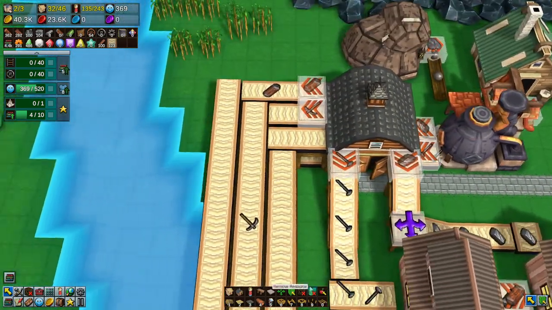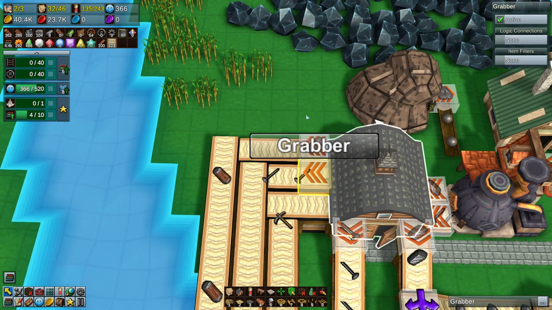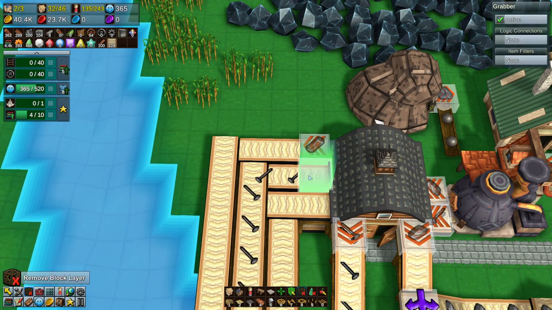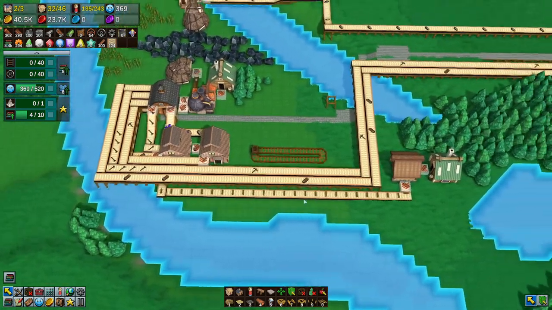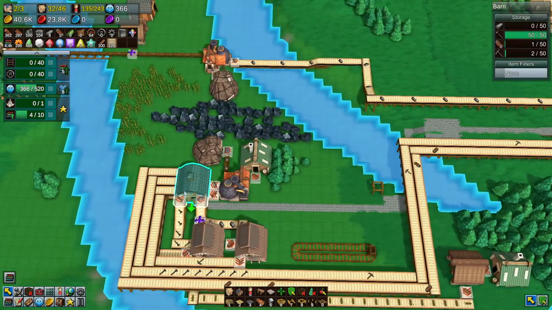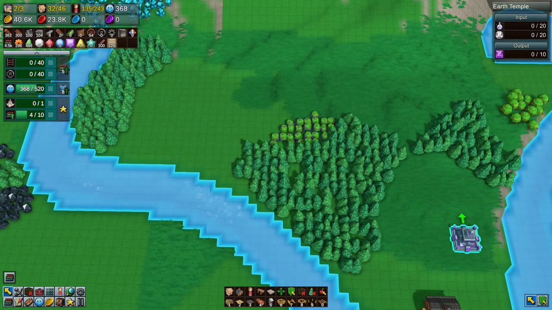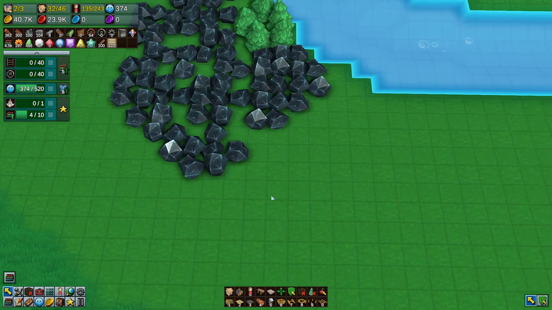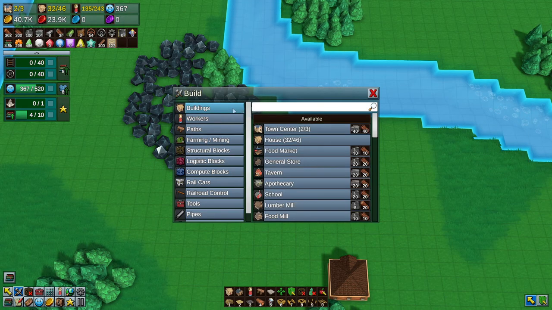Never mind. Can we just make nothing at the moment? No. Stop. I don't want that. Okay, oversight. I guess I can't grab them from here, can I? All right, never mind. This is so ridiculous. What does this thing do? Earth temple. All right, this is mana, water stones, whatever that does. Okay, so now that we don't have enough things to do it with, let's go back into our buildings.